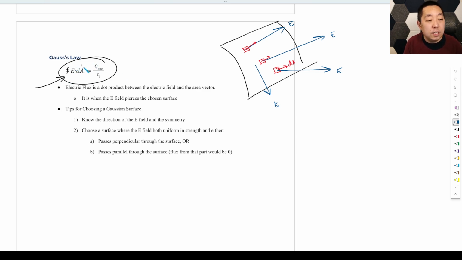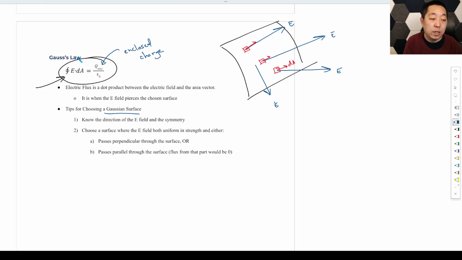And this integral is tricky, right? If you don't know a lot of vector calculus, you can't compute this integral, so this needs to be done very simply. But it's related to the enclosed charge. This is why you put a circle on this integral, because it's a closed surface. You've surrounded a charge or a group of charges, and all you have to do is count up how much charge is within that surface, and that's going to give you a relationship with the total flux. Okay?